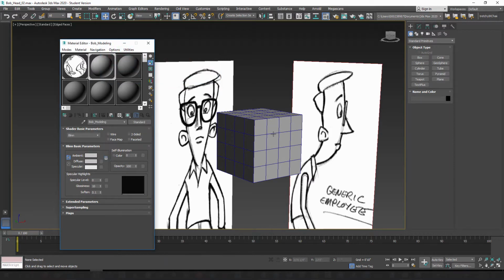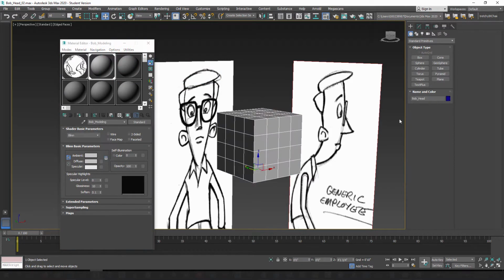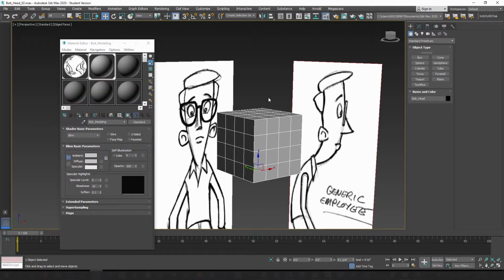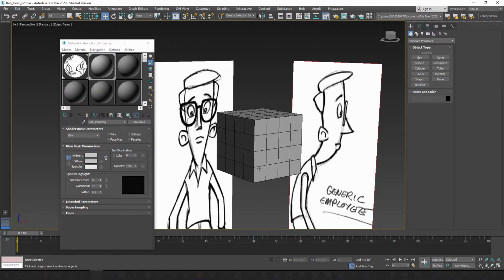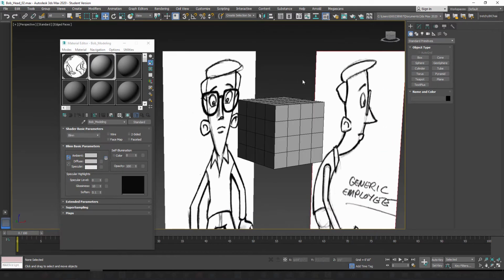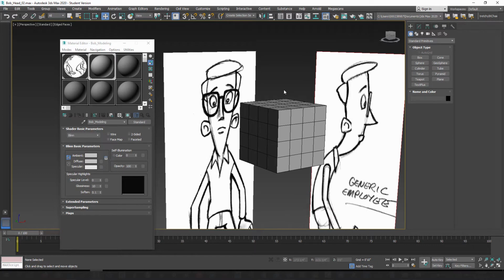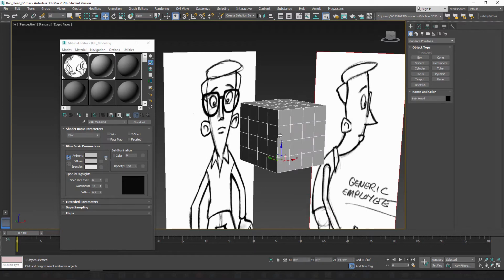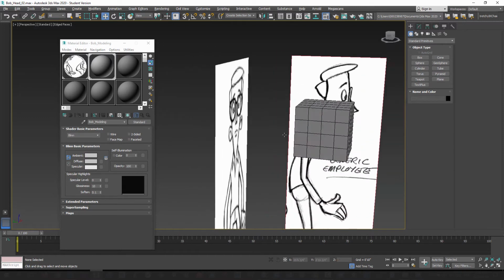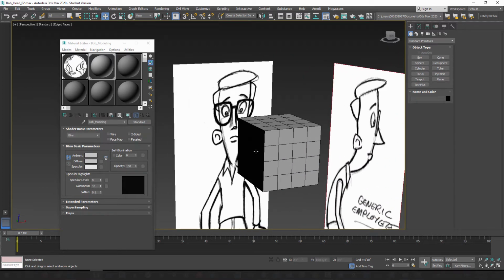Now you'll notice that the edges are blue, so if you change your edge color here, or if you change this color, it affects the edges on the model now. So I'm going to set them to black, click OK. Now if I deselect, the edges are black, so it looks nicer and it's just easier to see the edges as I'm modeling. Anytime the model's selected, the edges will still be white, but when we click off, we can have a look from the views like this.